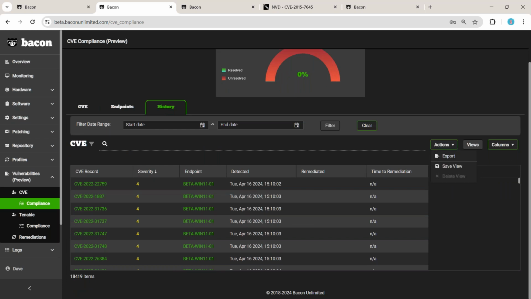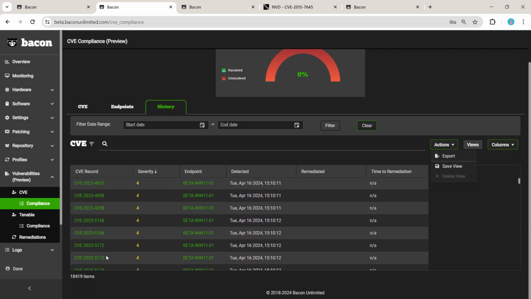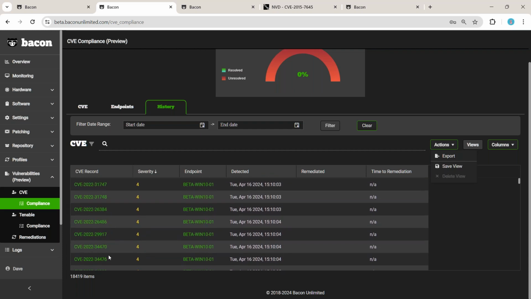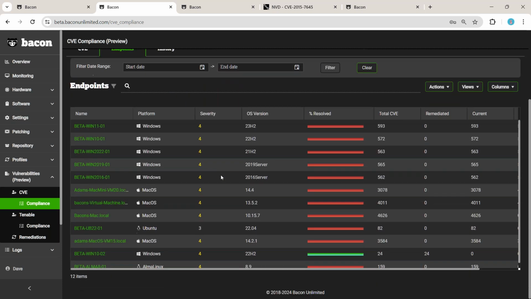Everything you see in Bacon can be exported into Excel, including all of this vulnerability information. And you can do that from the context of the vulnerabilities and list it that way, or from the endpoints themselves and list it that way, or get the complete dump, which is a one-to-one of every vulnerability to every machine broken out separately. And then maybe you're a pivot table wizard and you like to do your own Excel reports or use Power BI or something like that, and you can do all of that. So that's the long and short of what's going on here with Bacon.